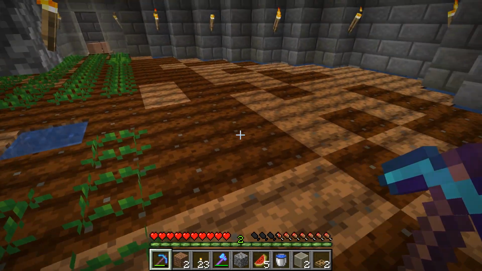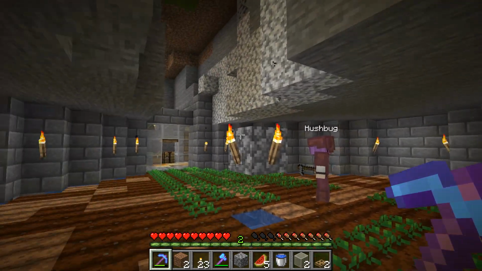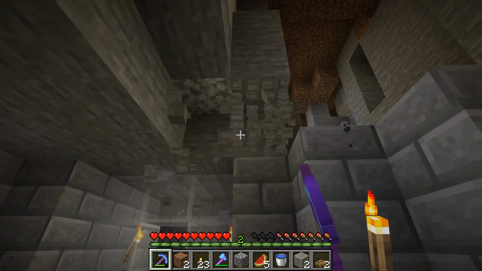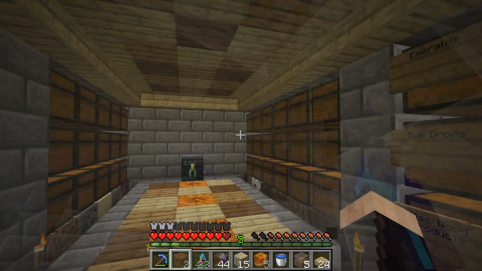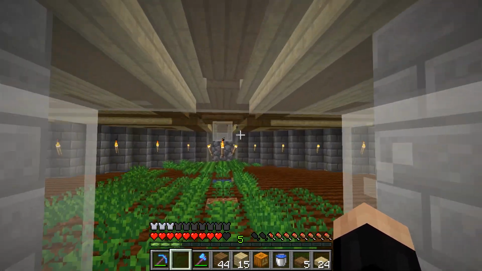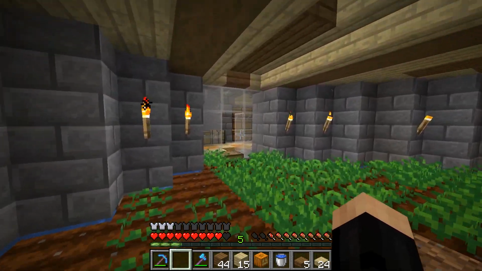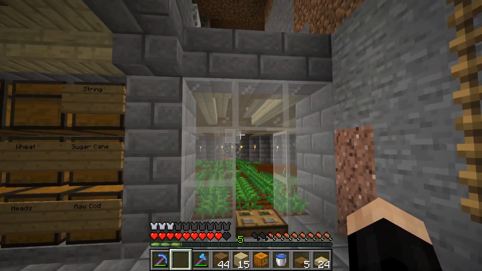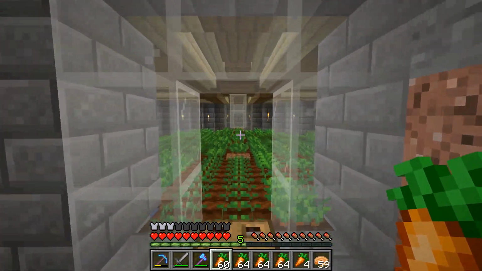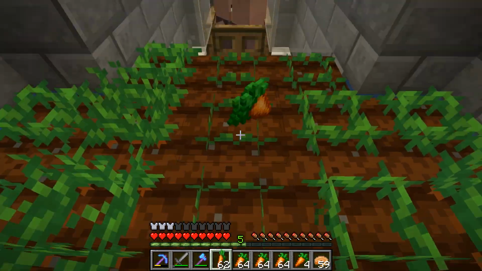I suppose while we're waiting for the crops to grow and to be able to harvest them and feed the villagers, we could make this a little bit prettier. Perhaps a ceiling in here would be a good idea. Now, while Hushbug normally does the decoration, I thought I'd give it a try, and it doesn't look too bad. I mean, it's not amazing, but there's no real reason to come in here. So, yeah, looks alright. I'm pretty sure this isn't enough carrots to get them to breed, but I'm impatient.